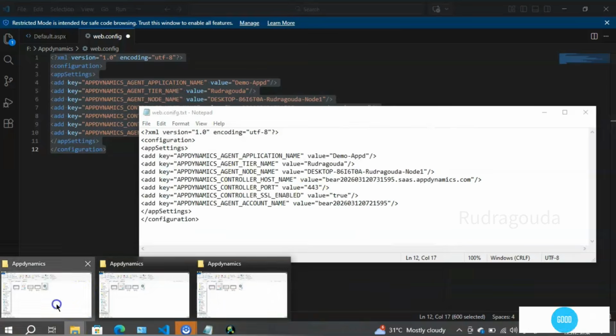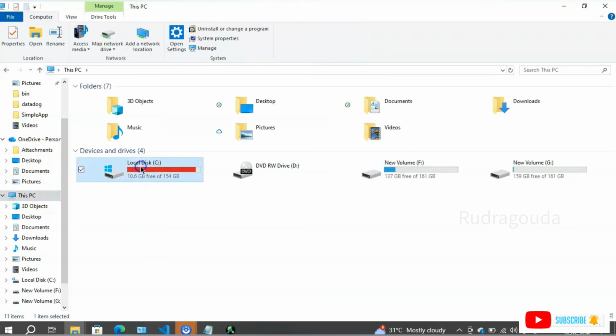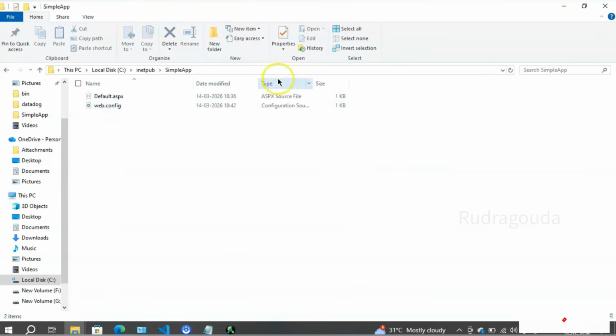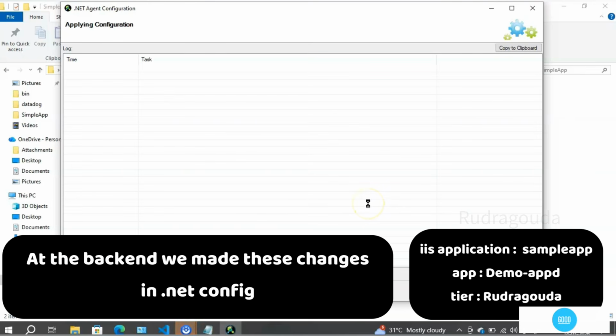Now if I go back to that particular folder, you are able to see that information. This PC, C drive, go here, simple app, and yes, we are ready with the exact files we are looking for. One is default.aspx and another one is web config, and I already showed the code I am using. It's very simple and straightforward. Once you are ready with this information, go back to that instrumentation page. Simply click on next, next, and finally finish.